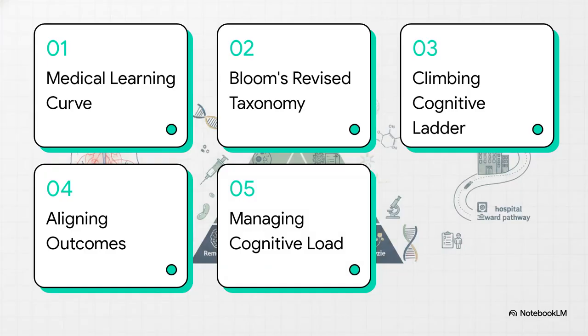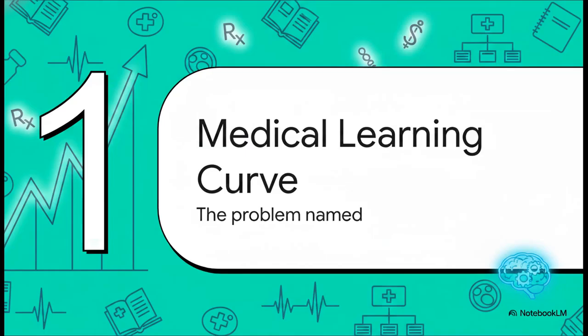Here is our roadmap for today. We'll start by hitting the medical learning curve, then break down Bloom's revised taxonomy. After that, we'll climb the cognitive ladder step by step, align our learning outcomes with assessments, and wrap the whole thing up by tackling how to manage your cognitive load. All right, let's dive into part 1, the medical learning curve.